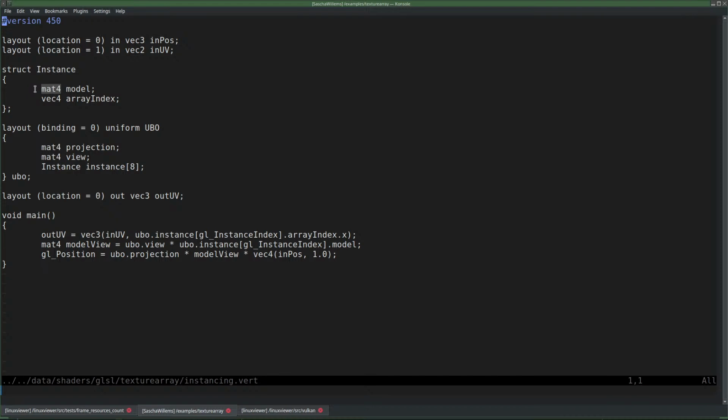Any linear operation plus moving it. So you could make the cubes randomly rotated, randomly distributed, and having different sizes, just by changing the model matrix here in this array for each of the cubes. That's kind of cool.